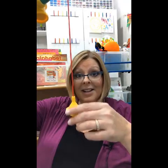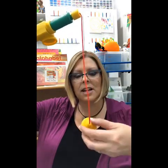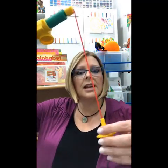They have a weight right here. So the other ones tend to not have much weight on them, so they kind of treat them more like a magic wand. This one has a weight that I like the way it feels when the kids are using it, and that's a magnet on the end there. You can't really see it. It's safe. It's encapsulated. That's another thing. A lot of folks can't use just the little button magnet, so this is safe. It's not a choking hazard.